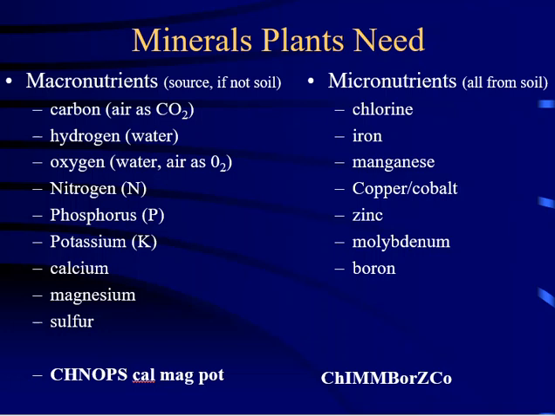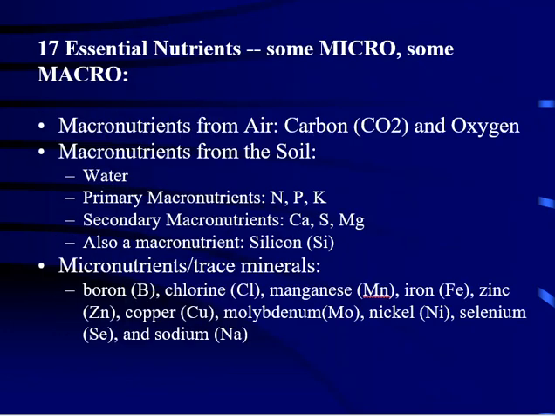So all of these nutrients are necessary for a plant's survival. They cannot continue to live for long periods of time without all of these. If there is something missing, even a micronutrient, which is just needed in small trace amounts, the plant will eventually get diseased and die. So they're all necessary, but the macronutrients are needed in much higher quantities. It's kind of like iron for humans. We only need a little amount of iron, but if we don't get that, we're not looking too good.